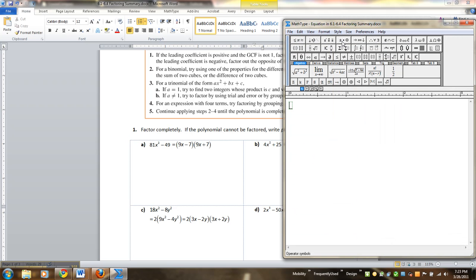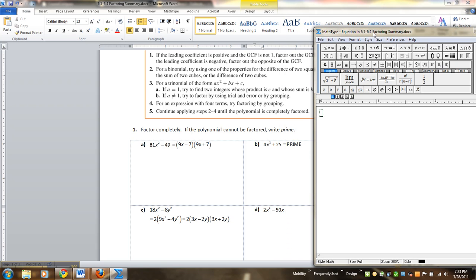All right, what about this one? It's 2x cubed minus 50x. So let's think. A 2 and an x could come out, right? And that would leave us x squared minus 25. 2 times 1 makes 2, 2 times 25 makes 50. And then they both have an x to give, so I divided an x away and put it out in front. All right, now this is not prime because of the minus.